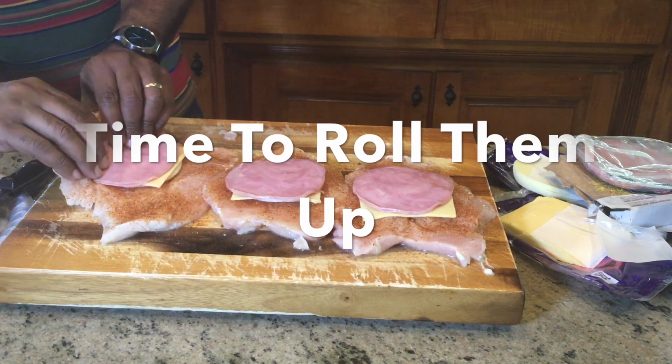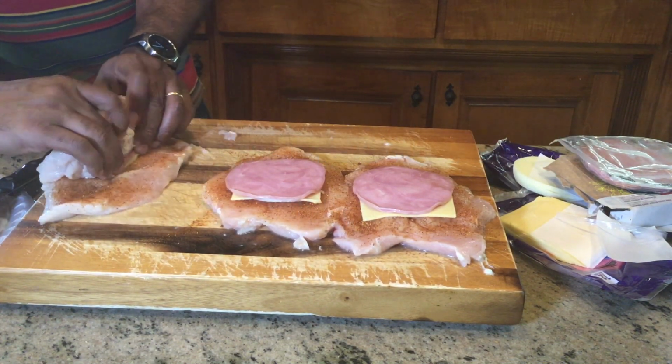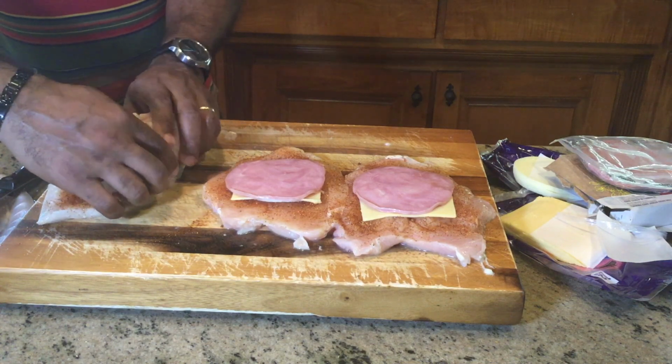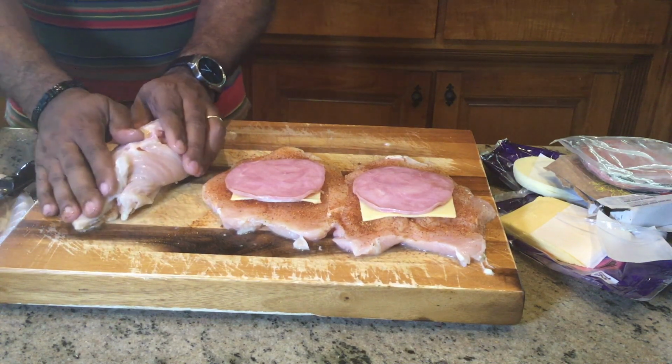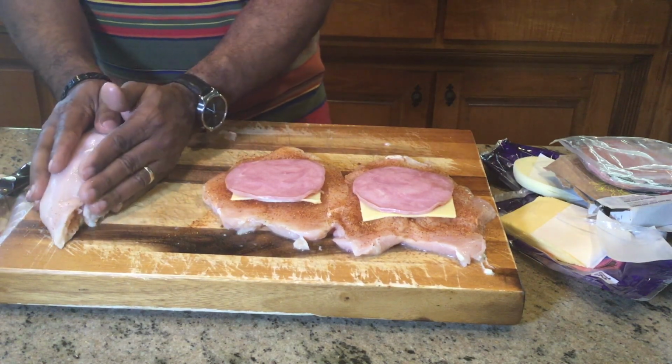Okay, YouTube, time to roll them up. What you see me doing is starting on one edge and then trying to get at least a turn and a half out of these chicken breasts to make sure the cheese and the ham are sealed well before they go to the grill.